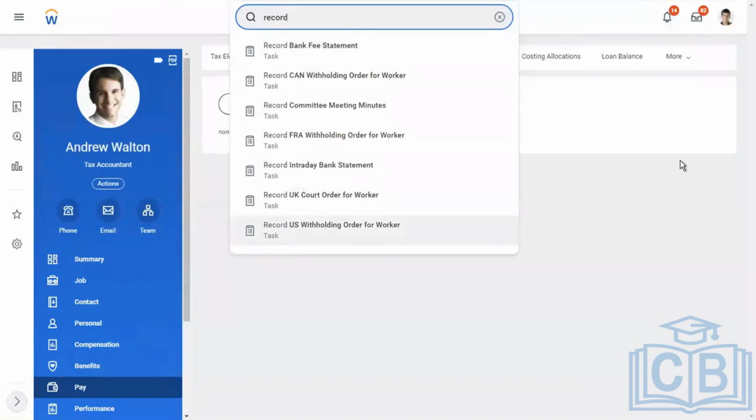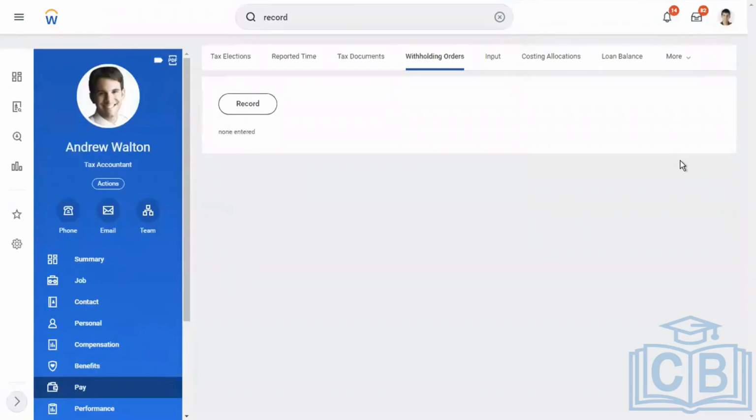Mass load is also possible through EIB. EIB we have a separate session, and I will explain, don't worry. Pay tab, withholding order, record.